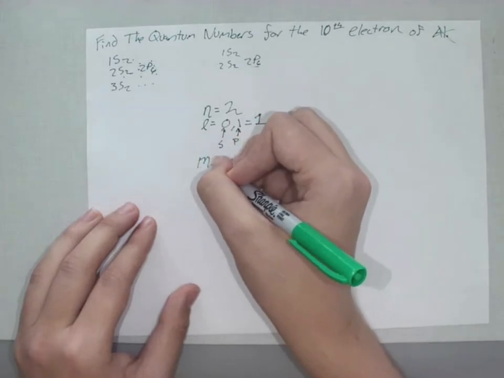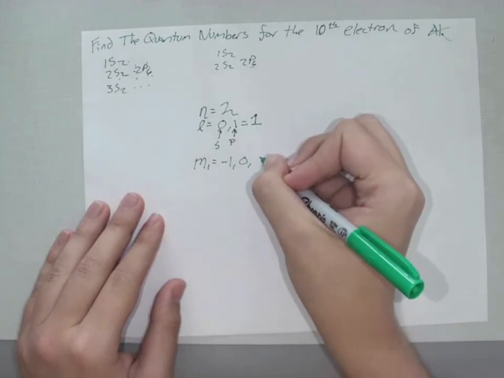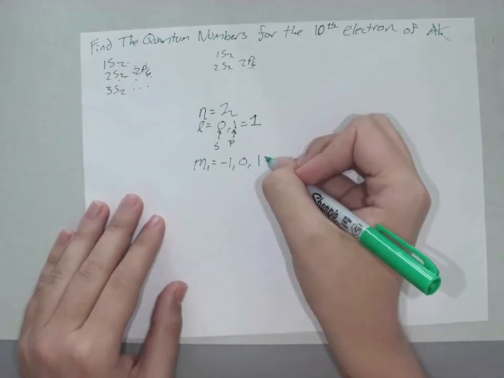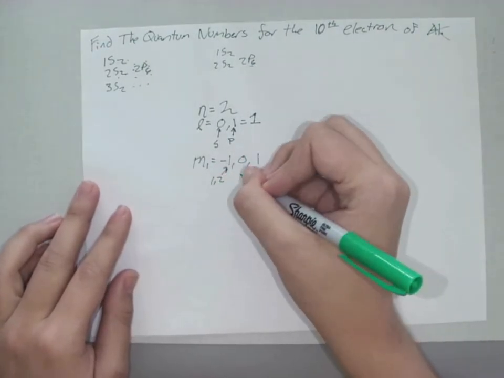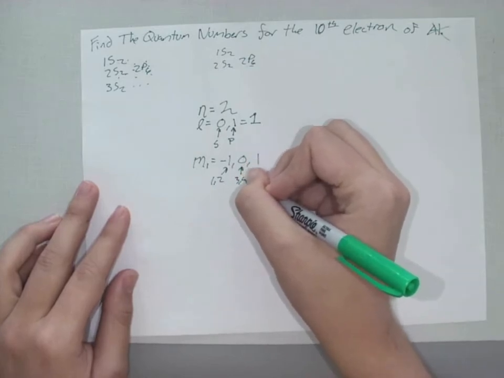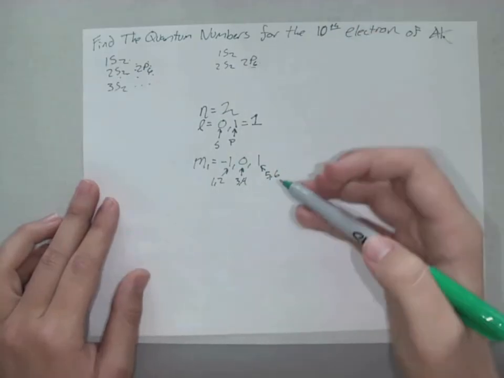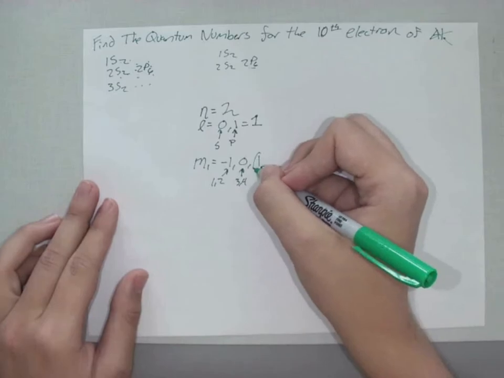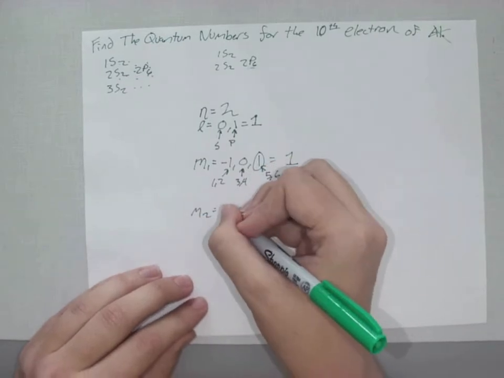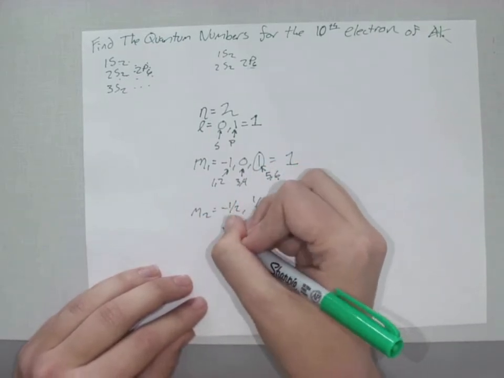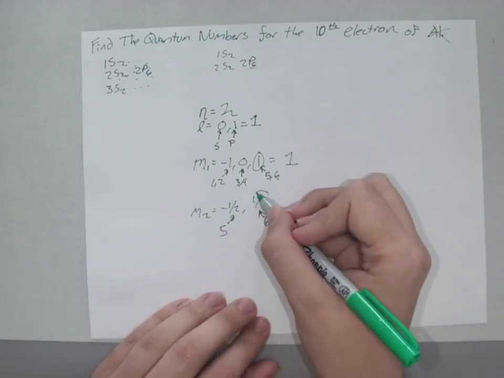Next up, we'll look at our M1, or our magnetic number. This can be anywhere from negative L to L. So in our case, it'd be negative 1, 0, or 1. How do we tell this? We look at our electron numbers. Negative 1 holds electrons 1 and 2, 0 holds electrons 3 and 4, and 1 holds electrons 5 and 6. We are at 2p6, the 6th electron, so we're going to take 1, meaning our M1 is equal to 1. Finally, our M2, or our spin number, can either be negative 1/2 or 1/2, lining up to electrons 5 and 6. Again, we have electron 6 in this case, so we're going to take the positive 1/2.